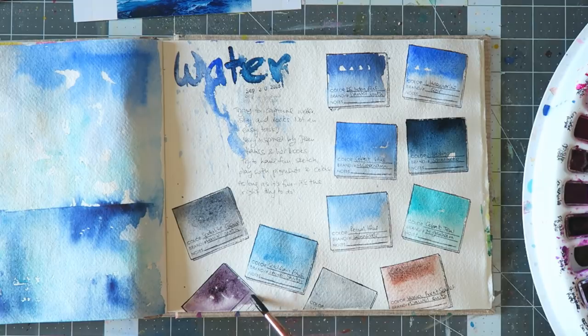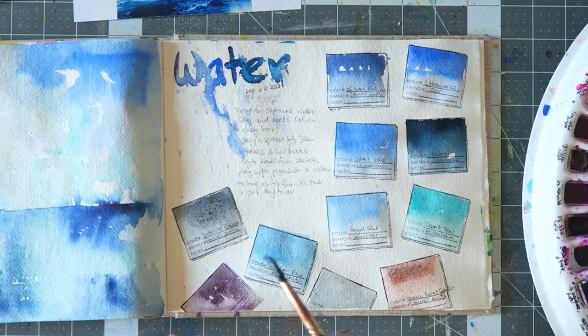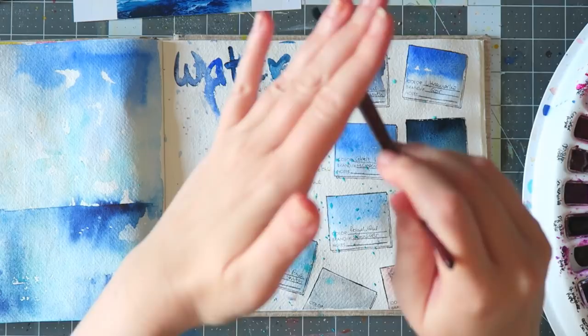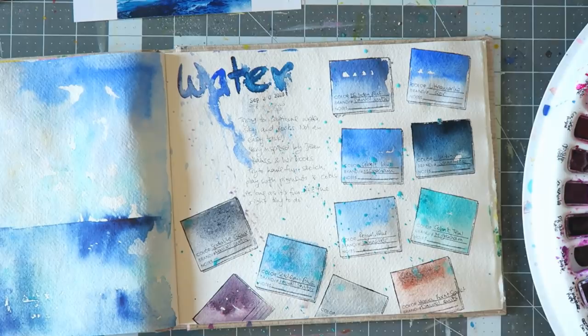Moon glow might be a little too purplish — I want to keep this painting warm, and I don't want the cool tones to be too purpley. But it's a beautiful color so I'll put it in. Let's add some turquoise splatters — that's always fun. I don't mind if they get into the samples because that can also be helpful. Look how beautiful that is — to me that's like magic. That's a really fun combo.